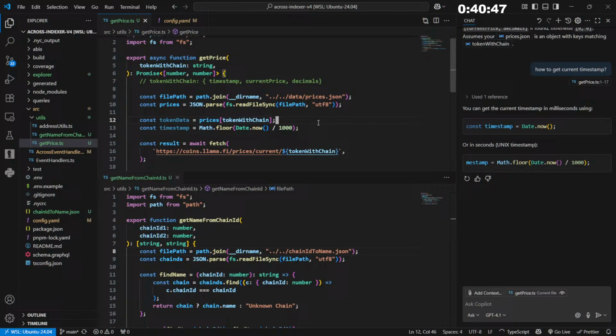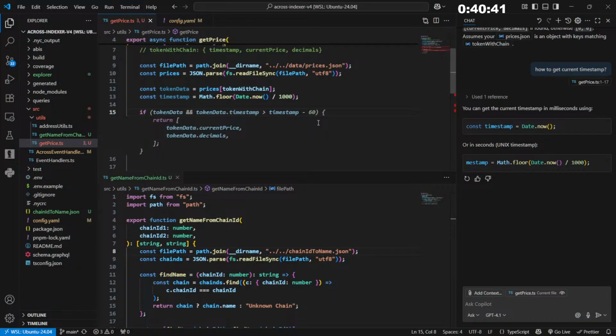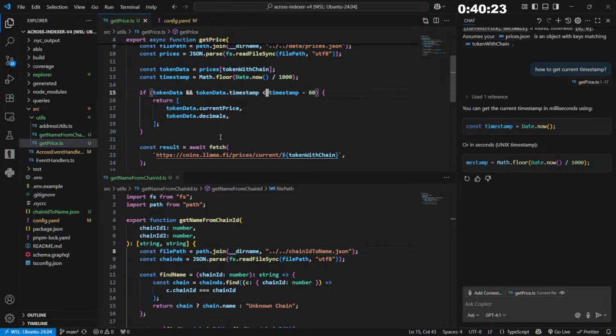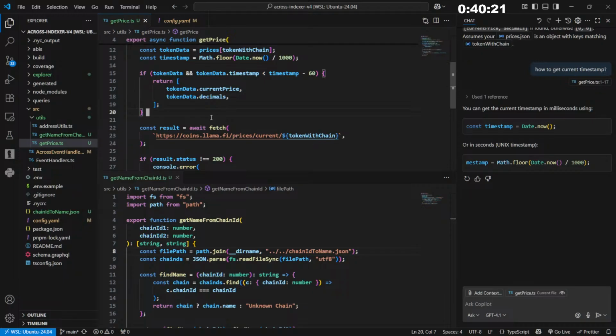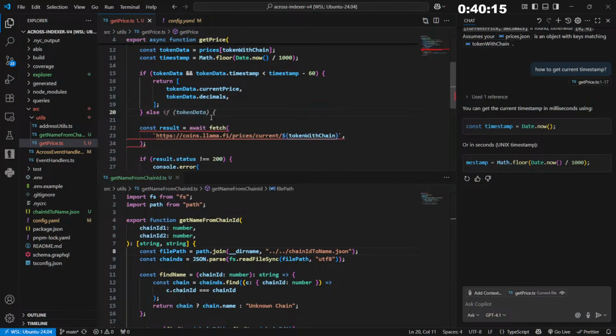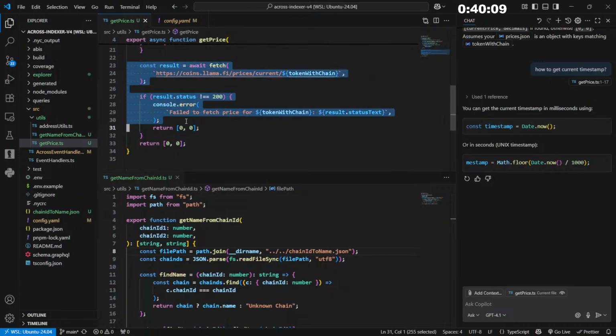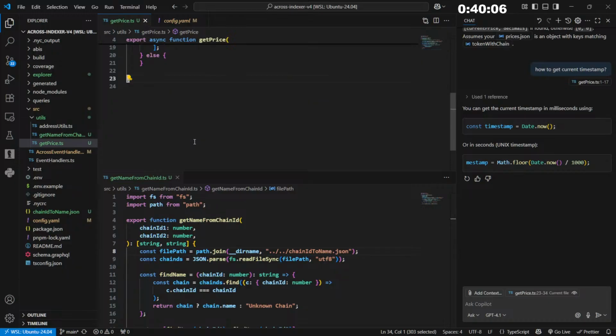If token data and current timestamp equal to timestamp minus 60, timestamps is less than, return this, else we can call this and return.